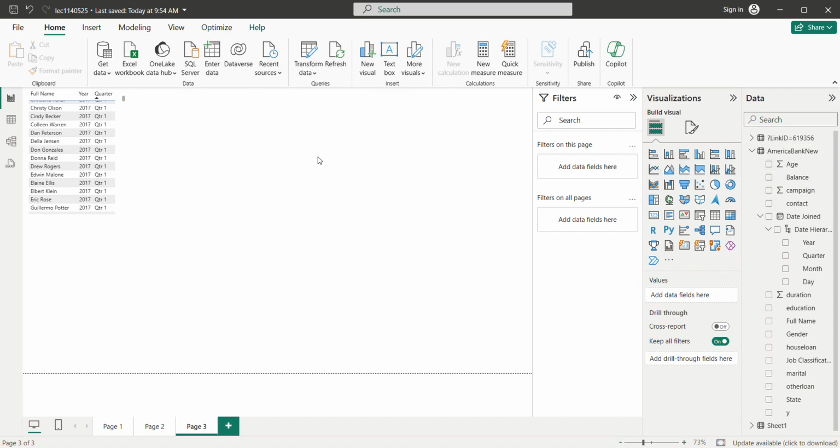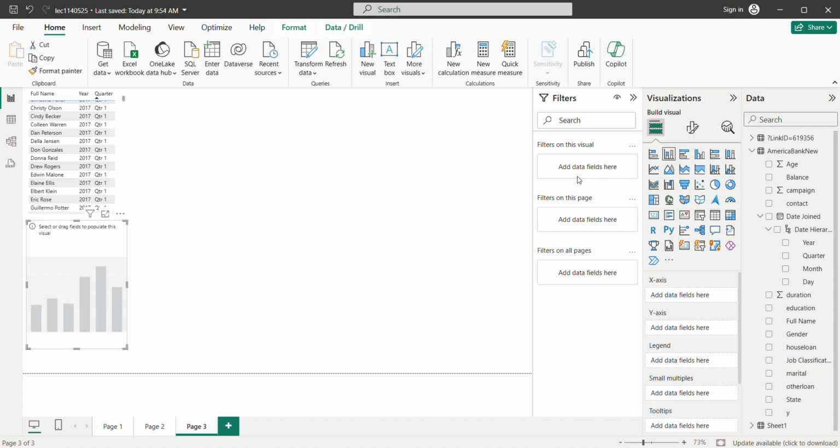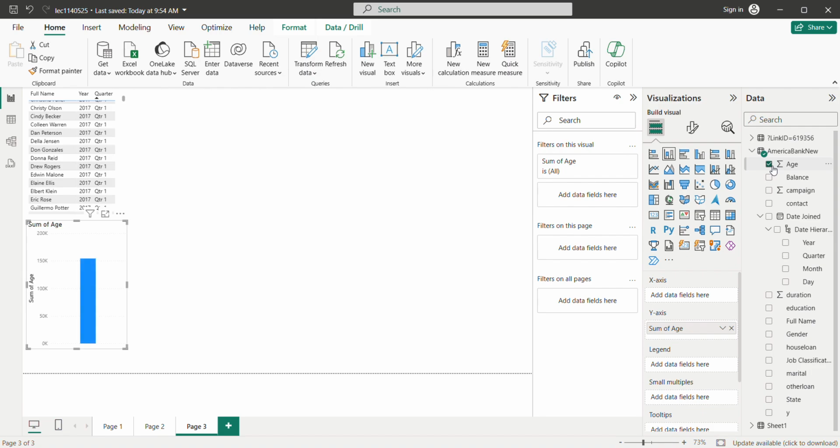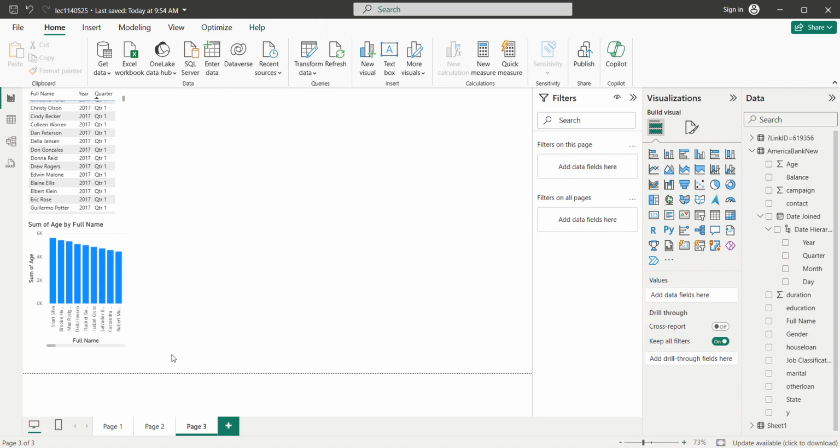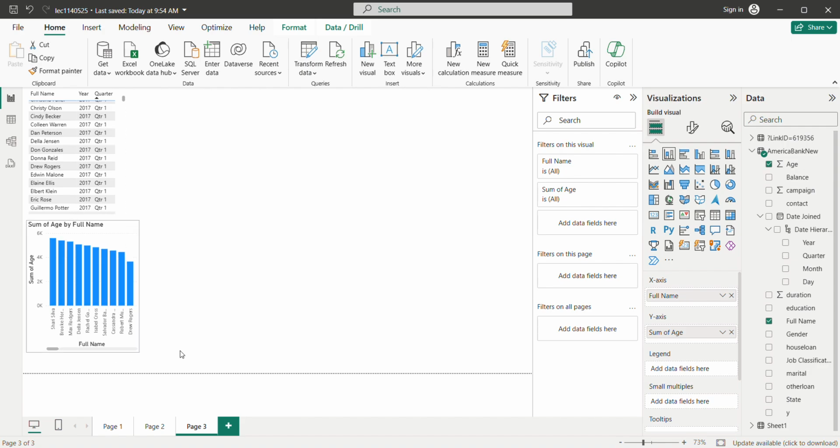You can have that in terms of some visualization. We'll have a stacked column chart, for example. So I want the ages, the entire ages, shown in terms of full names. So it is showing this, right? Which you are getting.